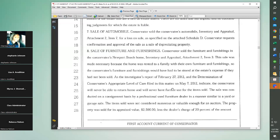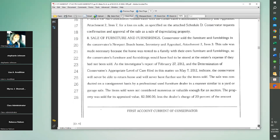So just explain. You may just say donated, furniture was worn and tattered, or I don't know, cats attacked it, or it was ripped because the house was broken into. I mean, it could be any number of things, or maybe you sold it and just be honest, you sold it. Again, 8 is an optional item. Okay, sliding down.